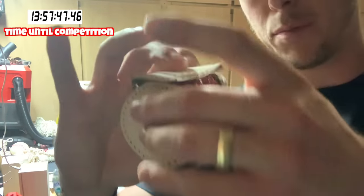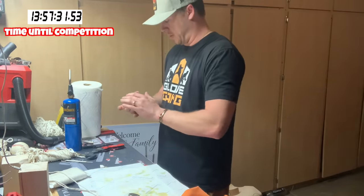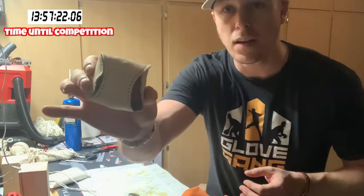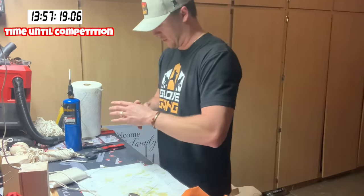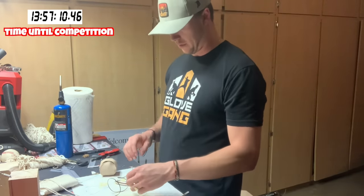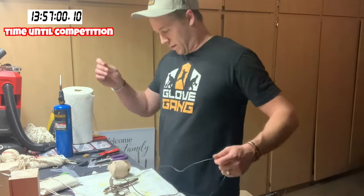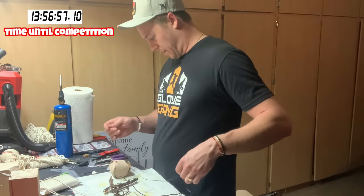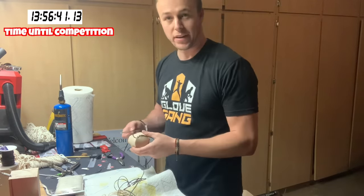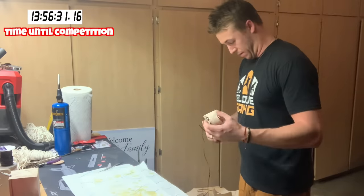Trying to get the adhesive to stick with the balls — it ain't working as well as I probably wanted it to. Now when I sew this it'll cinch in. It's boxy right now — it'll solve itself when I sew it. I gotta figure out how to sew this thing because my needle is a waste of time. They have this thing called cross-stitching — I've literally never done that before, so why not give it a try? My dad's a plastic surgeon so you'd think sewing is genetic. Well, my dad is a terrible baseball player. It is going to take me forever.